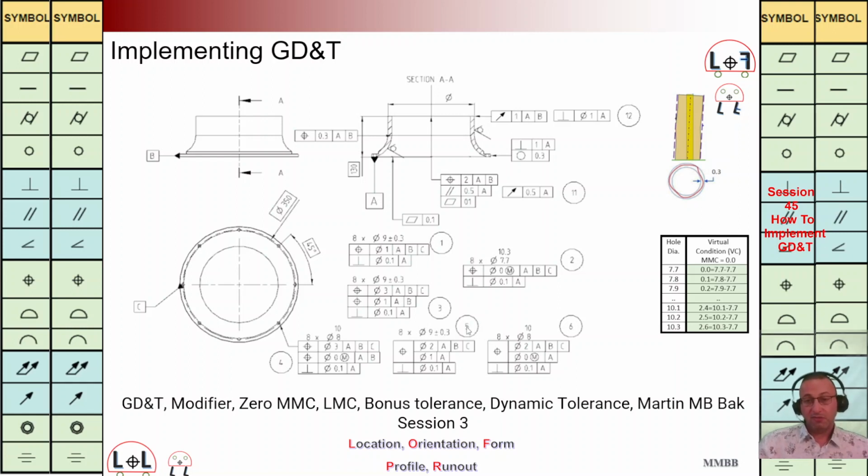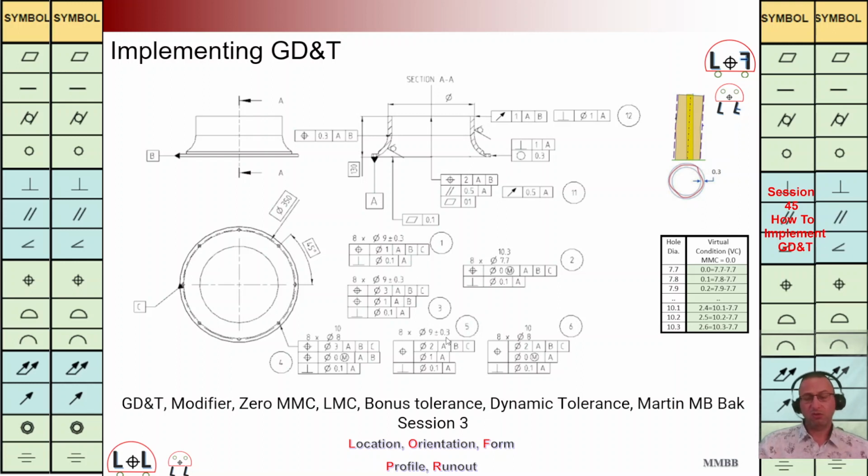For case number 5 and 6, we are going to have composite FCF. For 5 and 6, whenever we are going to have 0 MMC, we can see we are going to have wider TZ for the size. Whenever we are going to have this 1 as a TZ, as we can see in this second line for this composite positioning, we are going to have this, let's say, a smaller TZ plus minus 0.3.